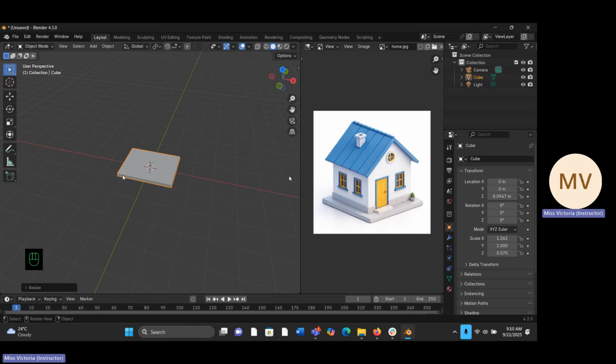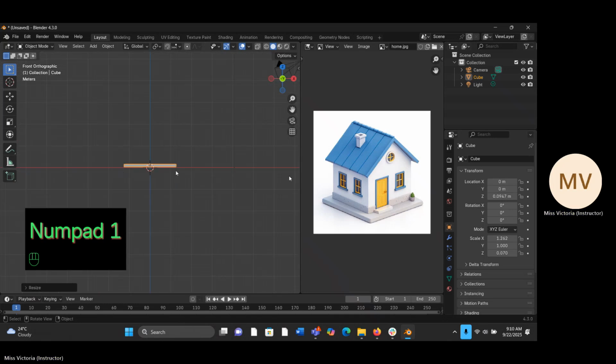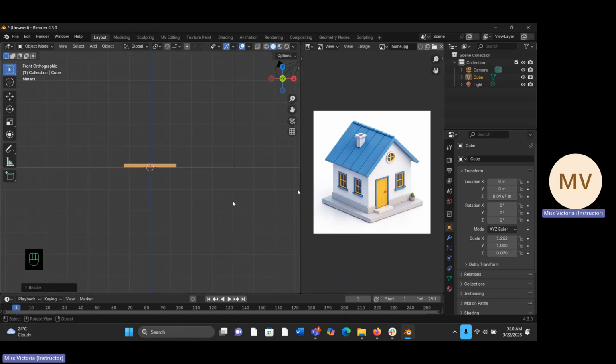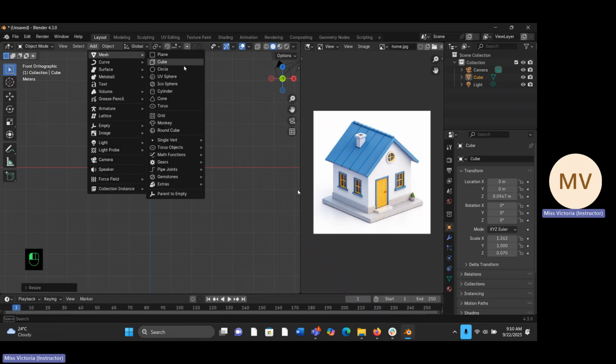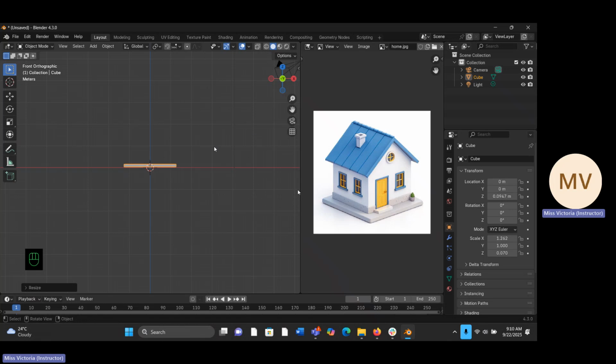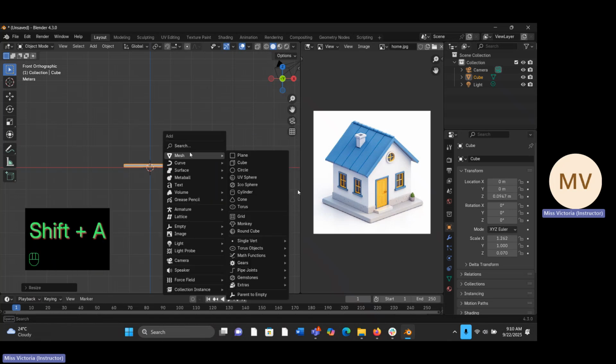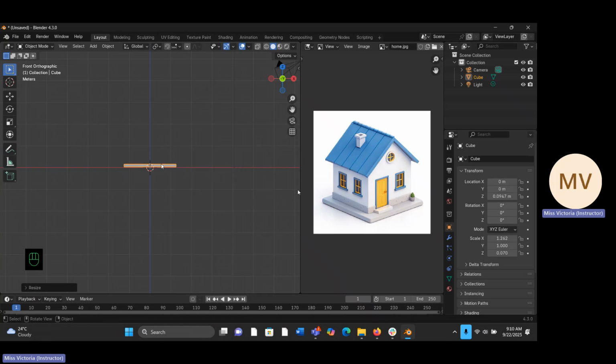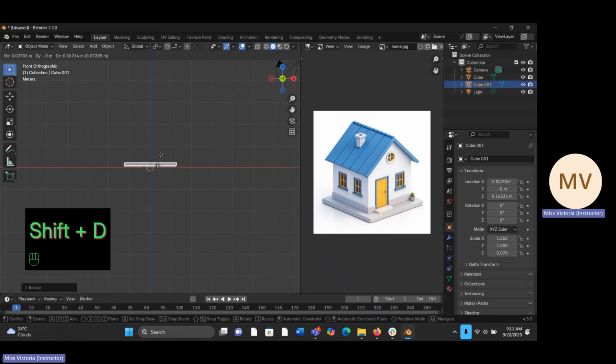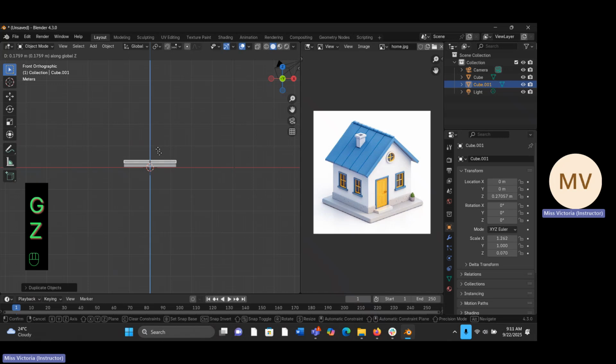To do that, still on front view, I'm going to duplicate this cube rather than adding another cube. You can choose to still add another: I'd go to add, then mesh and pick a cube, or simply do Shift A and get the mesh. But I just don't want to go through the whole process. To save myself repetitive work, since it's the same shape and I've barely altered anything on it, Shift D to duplicate, G of Z to bring it out a little.